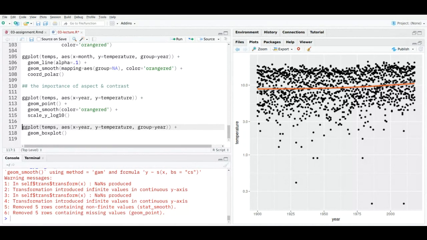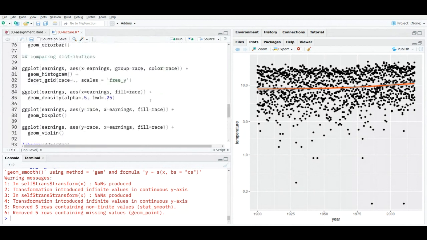So as we've done today, I've given you a little bit of subjective information about the principle of proportional ink. So spend more ink emphasizing what you care about and less ink emphasizing what you shouldn't care about. Talked a little bit about different coordinate transformations and different ways of presenting the same information.